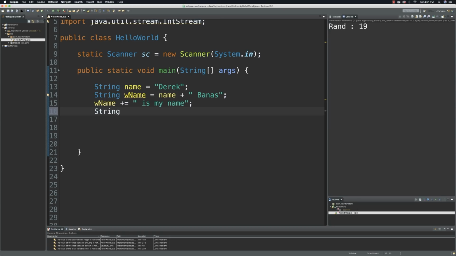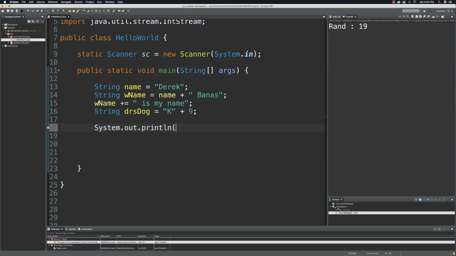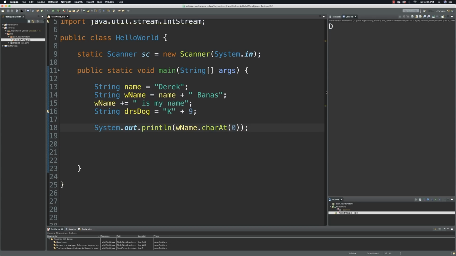Now, our conversion is going to be automatic whenever you are using primitives of any type. So we'll say doctor's dog is equal to, and K, and then go 9 like that. And that's automatically going to work. And each string that you work with is going to have each of the characters inside of it, or they're going to have indexes or addresses or whatever you want to refer to them. And how you refer to the first character is index 0, and then 1, 2, 3, 4, and so on. And if you want to actually get the character that is at a specific position, like the 0 position, you just type in character at, and then run it, and you're going to see that D comes back.